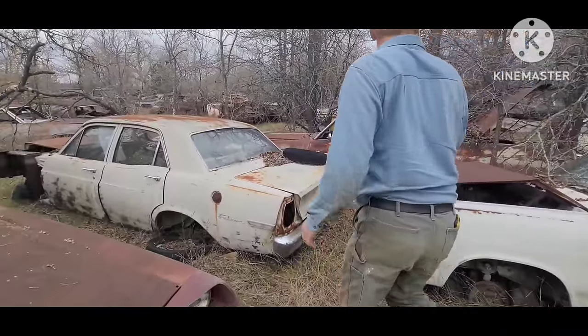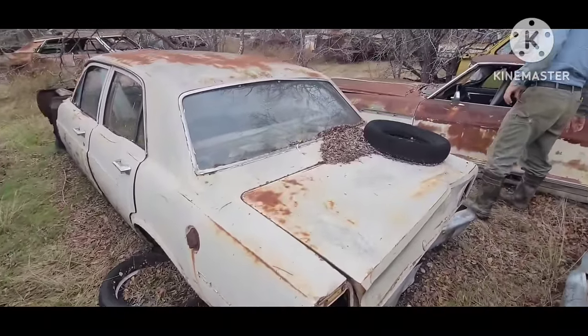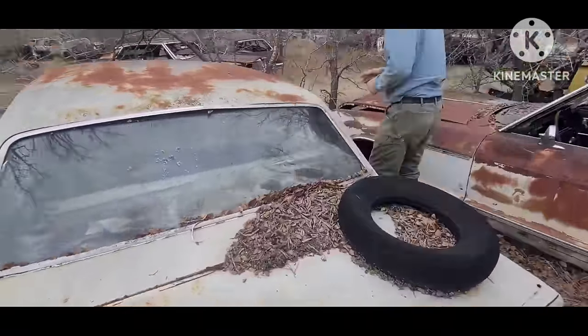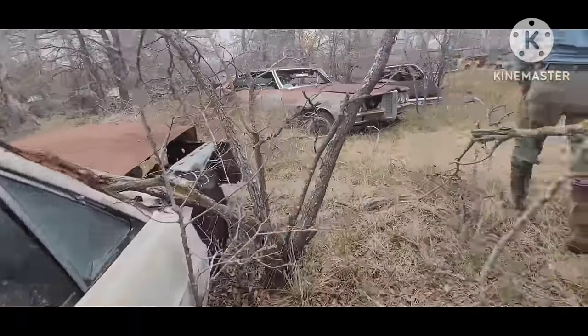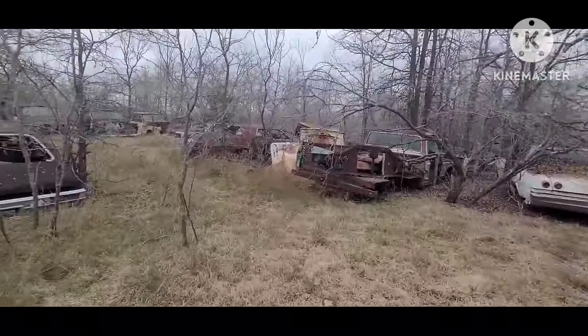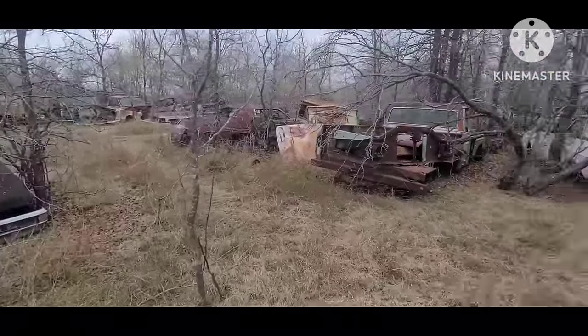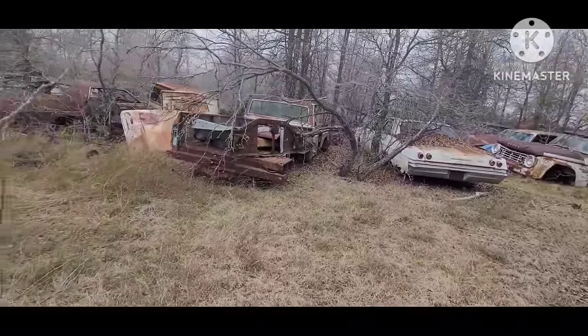Falcon, one of the least collectible antique cars right there. I'm leaving those. You might want to check that '65 though. Yeah, it's just a Bel Air. Huh? Just a Bel Air.